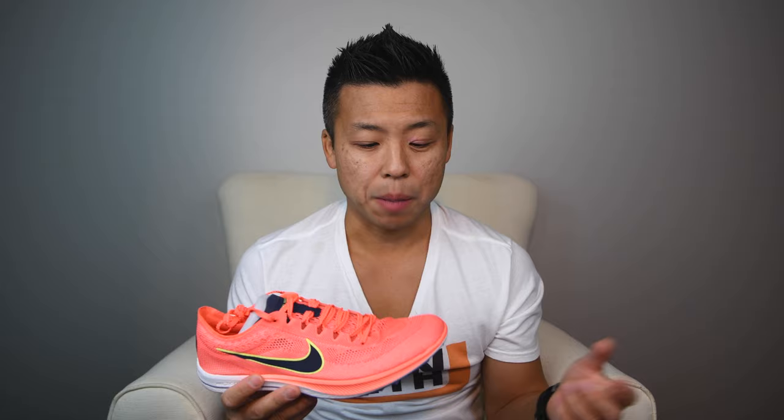But if you want a little bit more snug fit, which I like my track spikes to be, I had to go half a size down in order to get that. And I still have some room while running, and my toes are not touching the top of the shoes. That was one thing that took me a while to figure out with spikes, since I'm not an expert in racing spikes: how much room you need. I know with running shoes on the road, the standard is half a thumb's width from the toe to the front of the shoe.